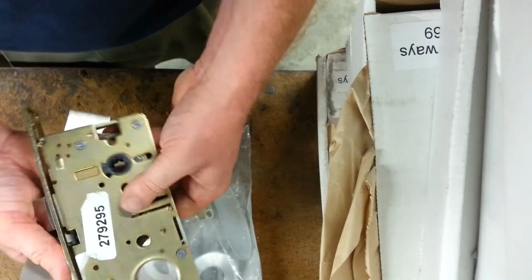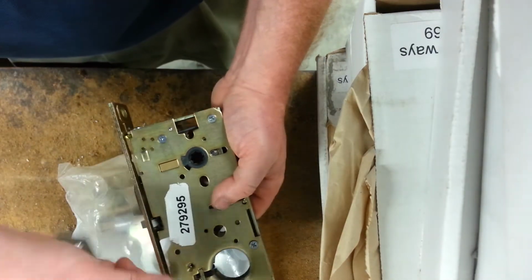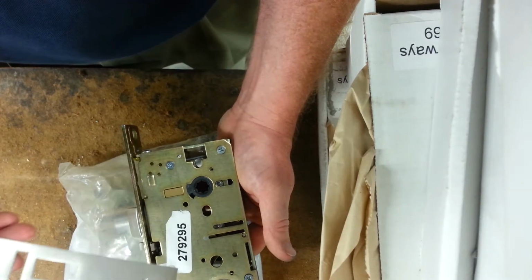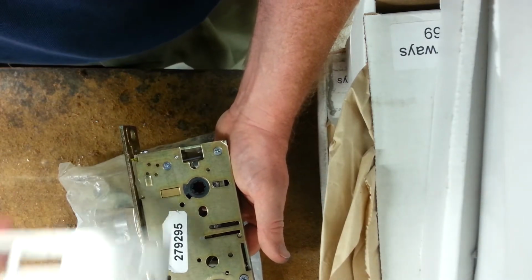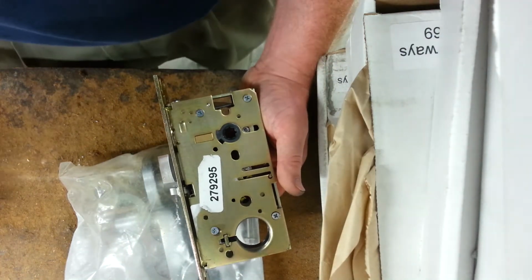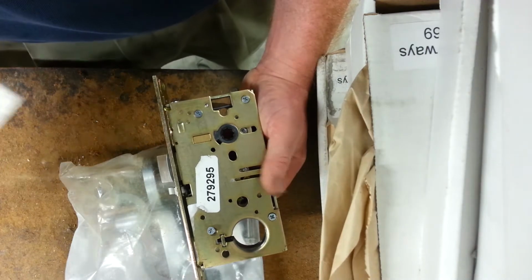So first thing I do is I notice, I took this screw out earlier, that's one of the case cover screws. First thing I notice is that the sticker's been removed and relocated to access that cover screw, which means that somebody's tampered with the lock.